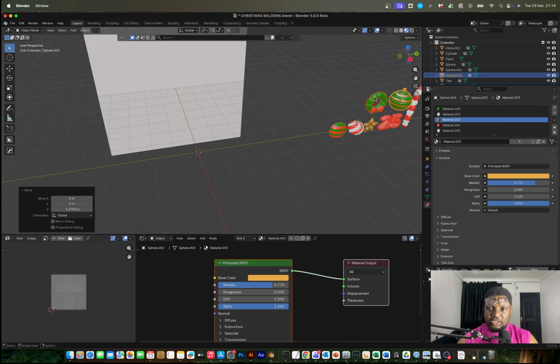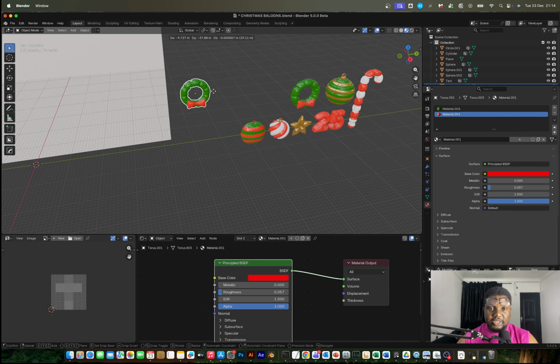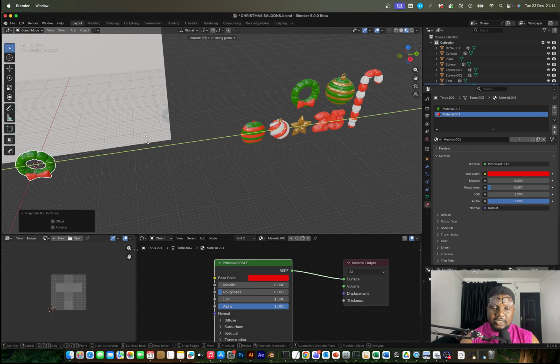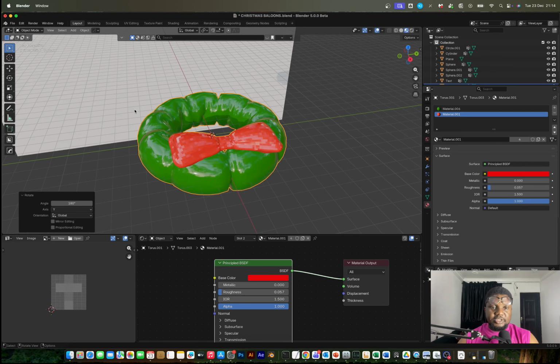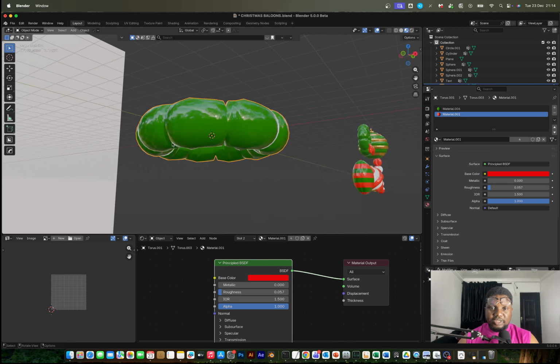So for a Christmas heart, I think I pretty much need a torus, which we have here. So I'm just going to duplicate that and bring that selection to the cursor, RY90, RY180. And then I'm going to frame this selected. I'll first of all take out this bow. And then we have the base of the cap.